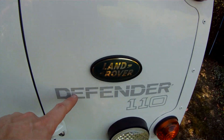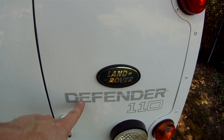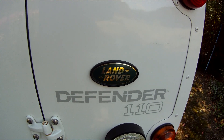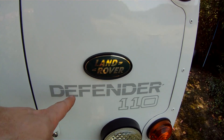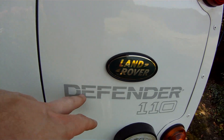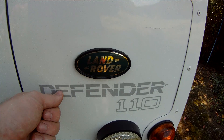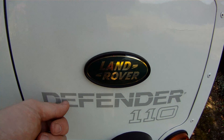These tapes I've put on because it didn't have them - it's had a respray in its life and these would have been lost. There are two versions: a light grey/silver version, which you'd get on pre-2002 vehicles, or dark grey on later vehicles. A true ROW spec Defender from 2002 onwards would actually have the dark grey, same as the TDI badges on the front. So I've actually messed up there, but I think only the purists would notice - however, I am a purist, so we'll have to see about that.